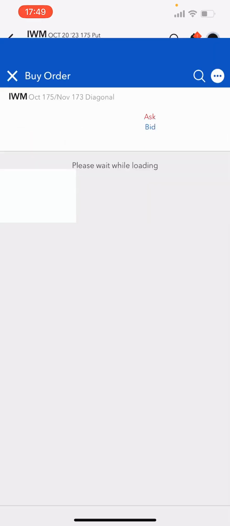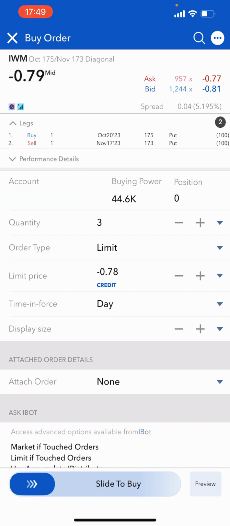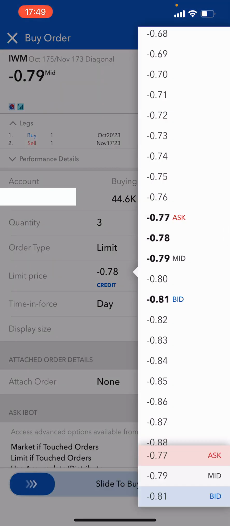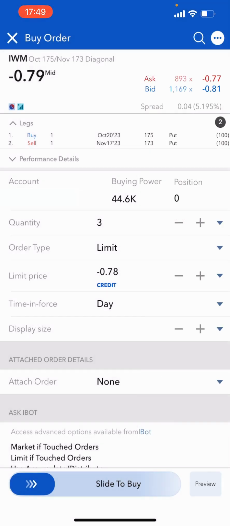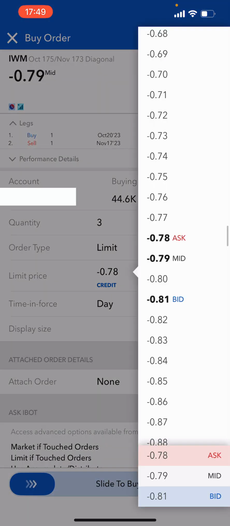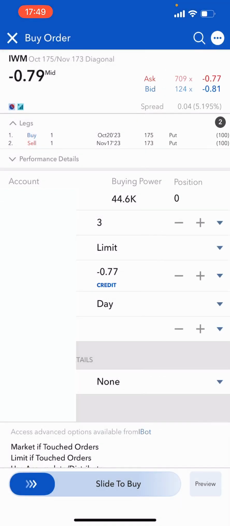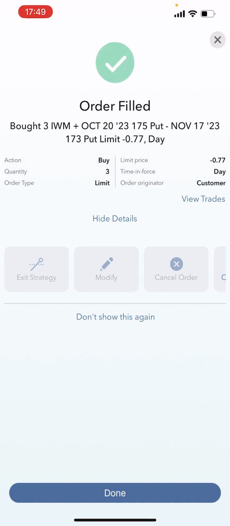So if we click on roll position, you can see here that the limit price is 78. You can get 79. What I'm probably going to do, just for the sake of getting filled, probably isn't the best thing to be doing, is I'll leave it at 78. I will buy the option there, and you can see here that I got filled at $77 per contract in terms of a net credit. So again, I've rolled the 175 to the 173 from the October cycle to the November cycle and gained a net credit of $77. So I've put money in my pocket to de-risk that position, which is absolutely fantastic.